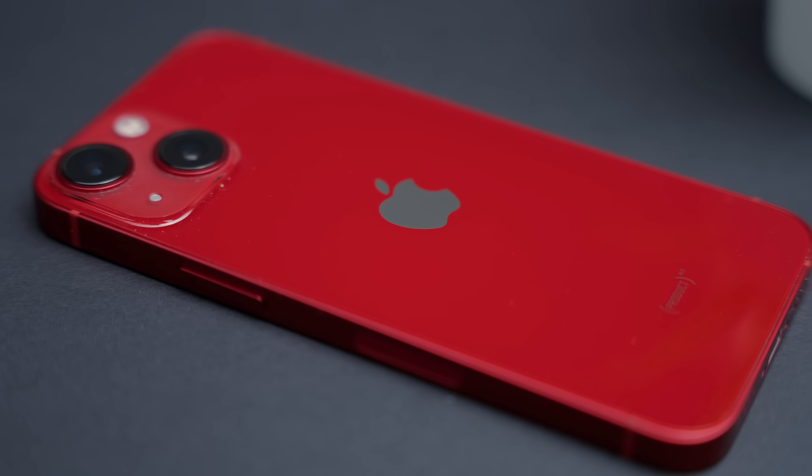One year later, there's been absolutely no slowdown when it comes to using applications, updating software, or even playing spec-intensive games. There's no reason to think that performance on this phone will take any serious dips anytime soon, as iPhones are known for their longevity. All put together, this makes the 13 mini one of the most reliable phones out there today, despite it already being a year old.